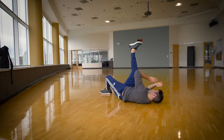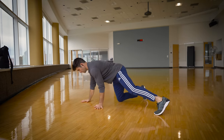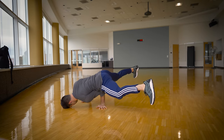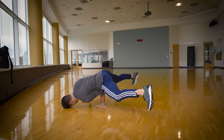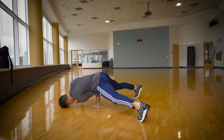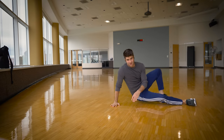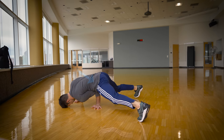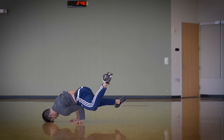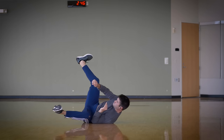You can even increase the speed a little bit. Now we're going to learn this from the turtle freeze without our toes touching. Get into the turtle freeze position, lean forward — you can even touch your head and lift your toes off the ground. If you need to bend your legs a little bit at first, it's okay. Try to do this comfortably for at least a few seconds. Then take your left leg and try to put it underneath your right leg without your toes touching. In order to do so, you might want to rotate a little bit more at the hips and keep those legs tight. Everything else is the same: flex the left arm, bring it in close, roll to the upper shoulders, push away slightly with the right arm. Work on this and try to make it smooth.